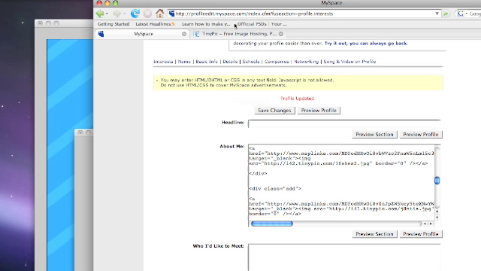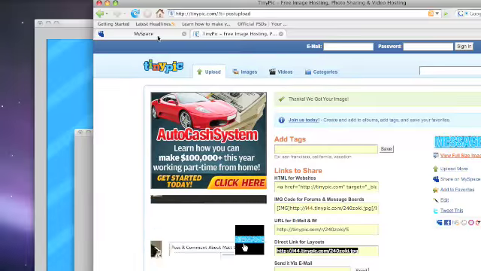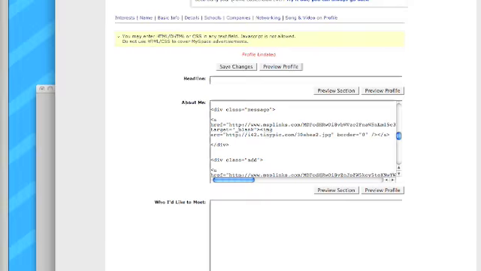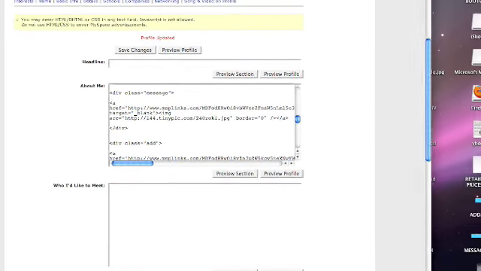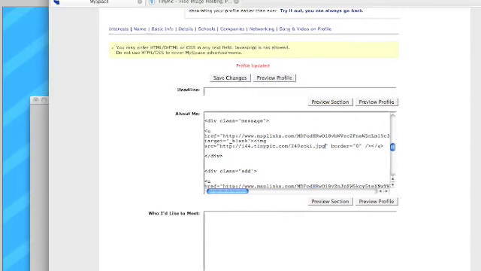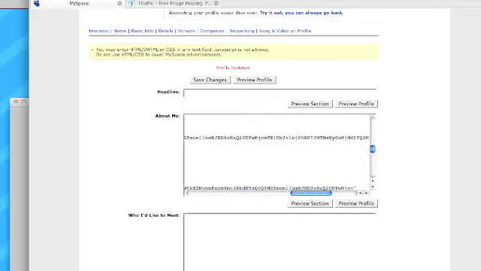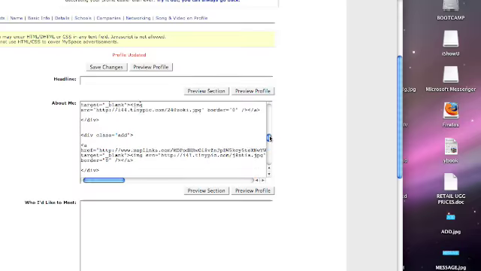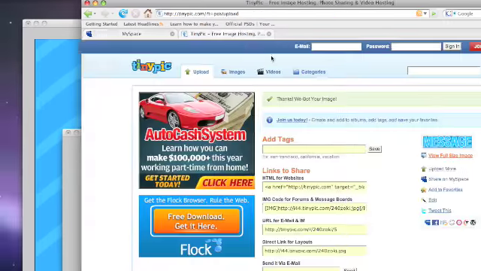So yeah, get the message direct link for layouts code, and stick it into message here, like that. And then the a href, like MSB links, that's where you're going to put your message link. Mine's already in there. And do the same for add.